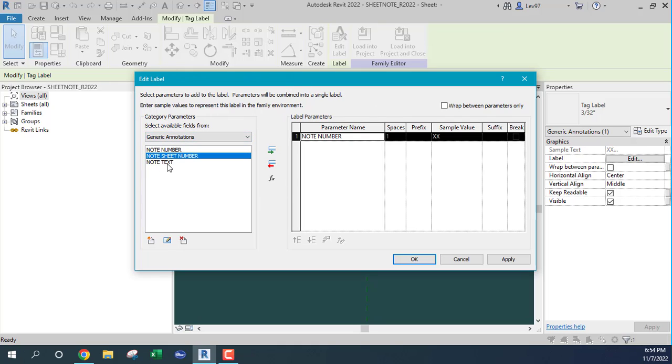These two, the sheet number and the text of the note, are going to be changed in the project environment. So the only thing that you're changing in the family is the note number. I'm gonna say okay to this.